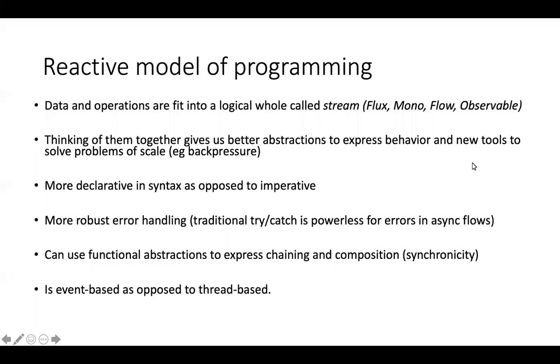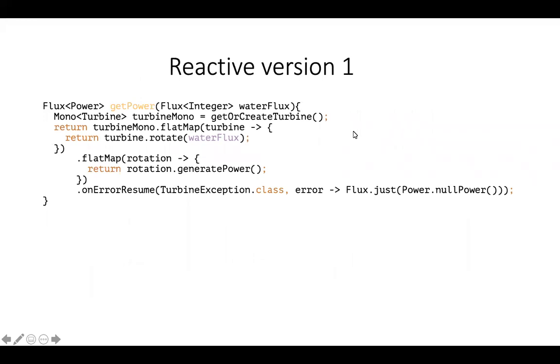So as we will see, there are certain problems that are better explained or better solved at scale using these abstractions. That has been the evolution from the traditional model. And as I go into the next slide, probably it would be better to go right now. So you can see this is the reactive version 1.